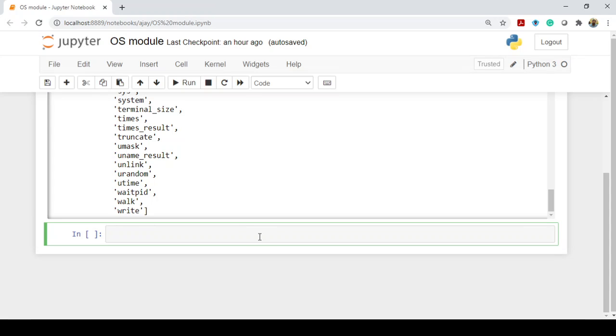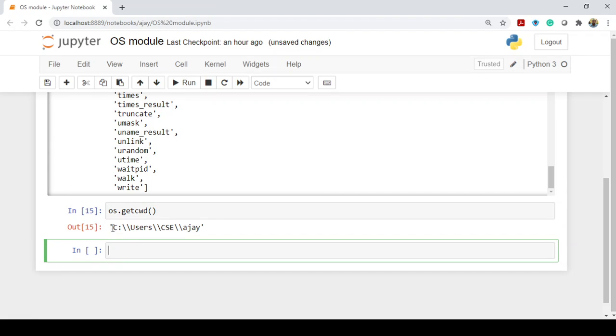We'll see how to do it. If you want to check the current working directory, you can simply use os.getcwd. This is a method to get the current working directory. getcwd gives the current working directory.